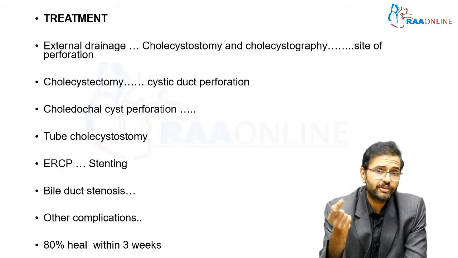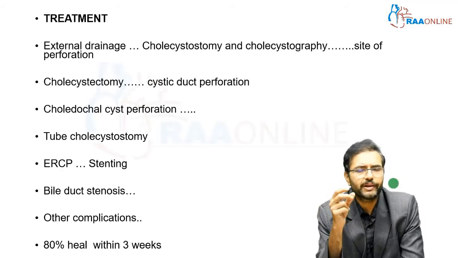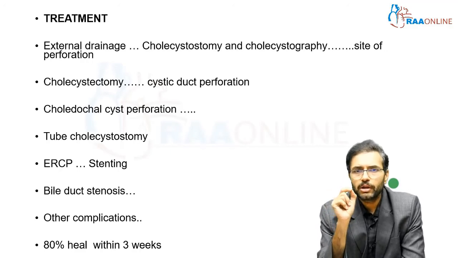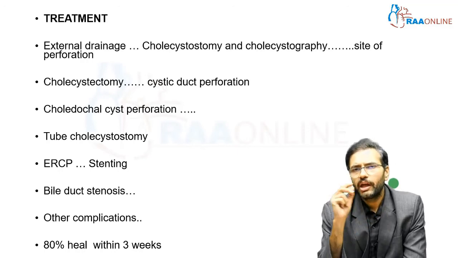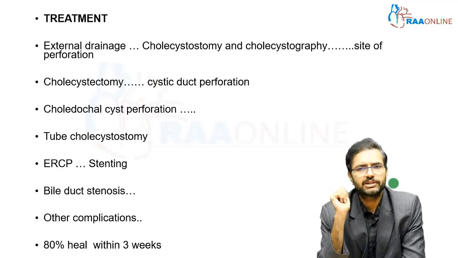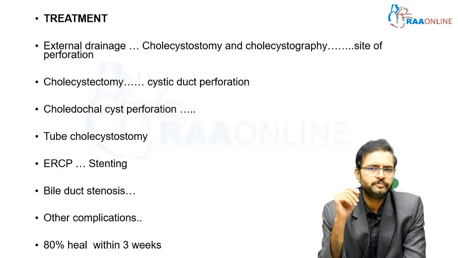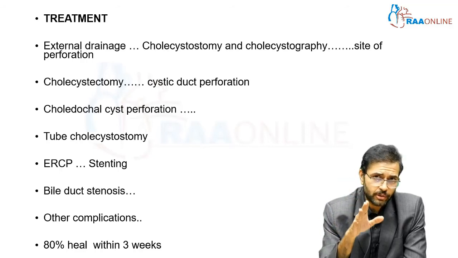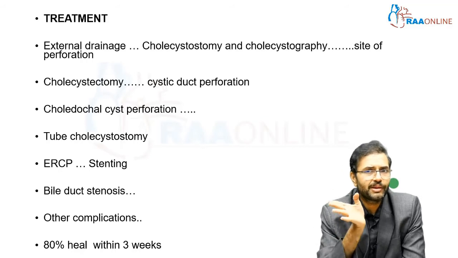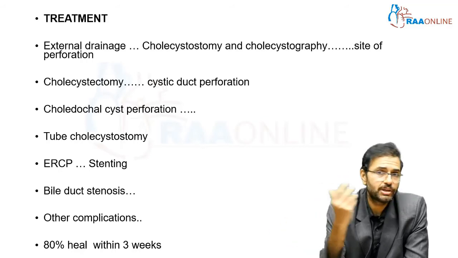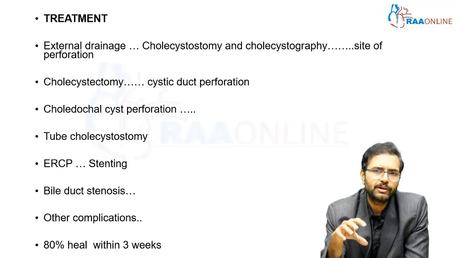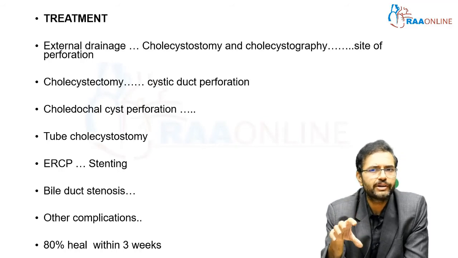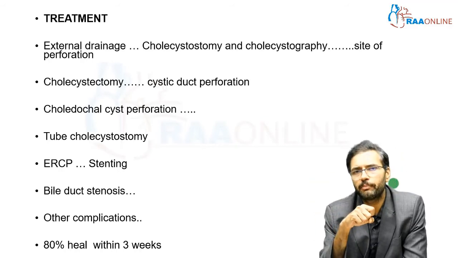If you want to see the site of perforation, we might not always be able to make it out. If you have to make it out, we might have to do a cholecystotomy and a cholecystography to identify the site of perforation. If this perforation is located within the cystic duct, we can proceed with a cholecystectomy, which will more or less take care of it. If the perforation is located anywhere else, say for example at the junction between the cystic duct and the common bile duct, or within the common bile duct, that area will usually be too sodden and inflamed for any definitive, dramatic procedures to be performed.